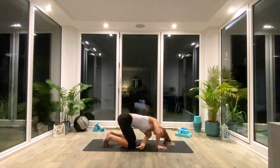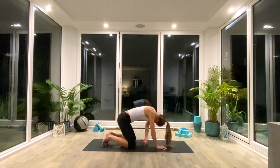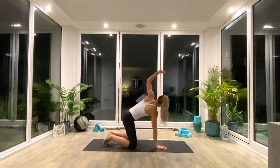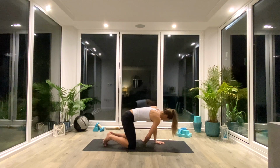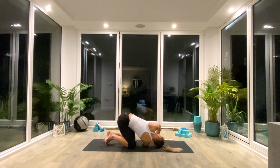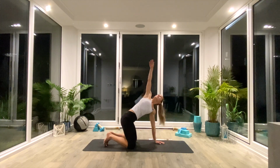Last one on this side. And then replace the hand to the floor, switch sides. So right hand goes through left, bringing that right shoulder to the floor, looking up under the left armpit. And then inhale to lift and twist.